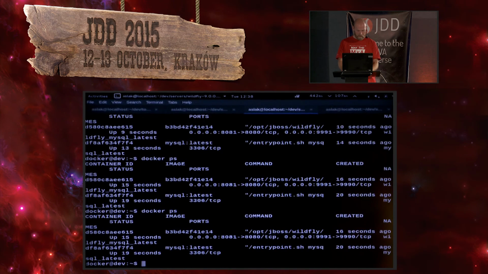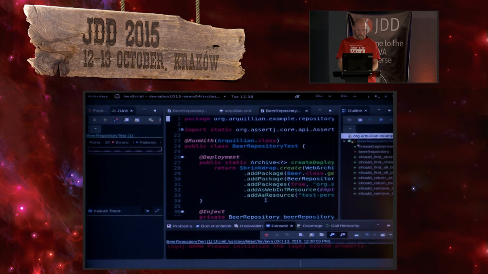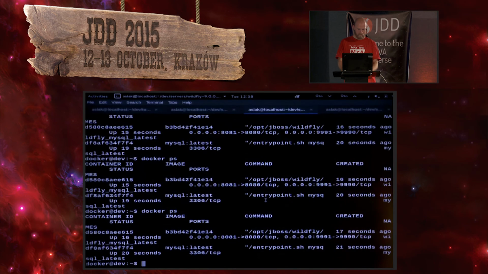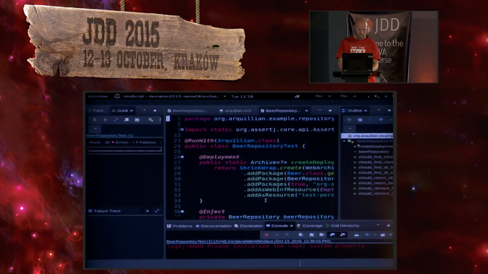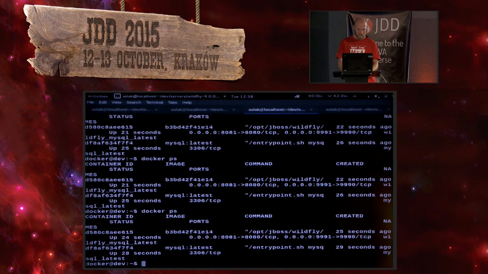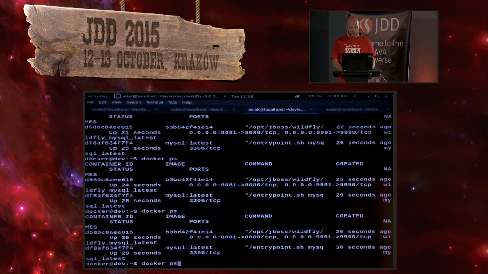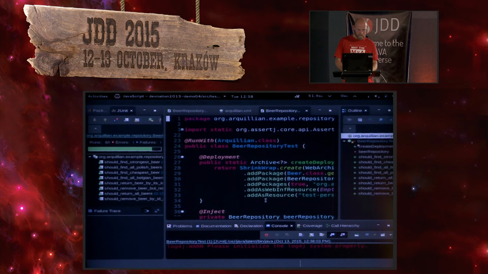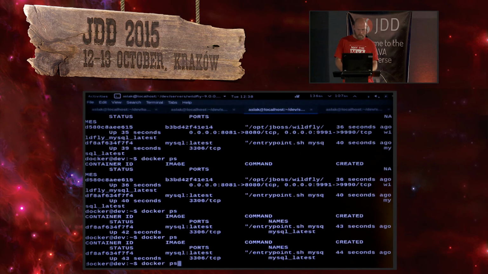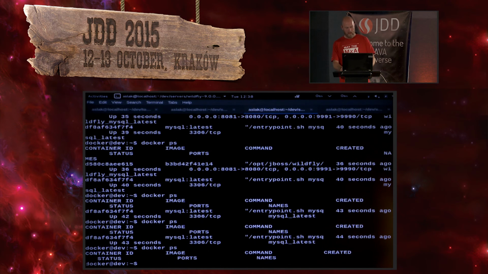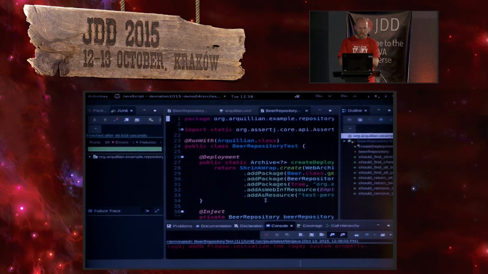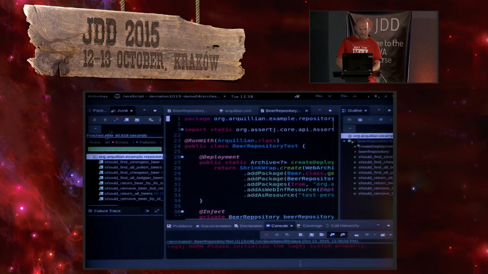Eventually, when it's done doing that, there we go. And it executes the test. And then, of course, shuts down the whole thing again. There's my Wildfly is gone and server's gone. And we have green bars. Awesome. Something works.